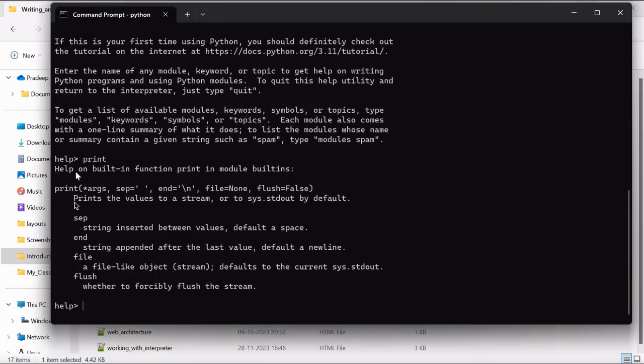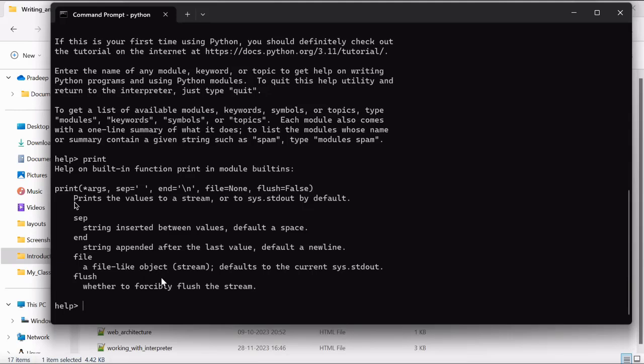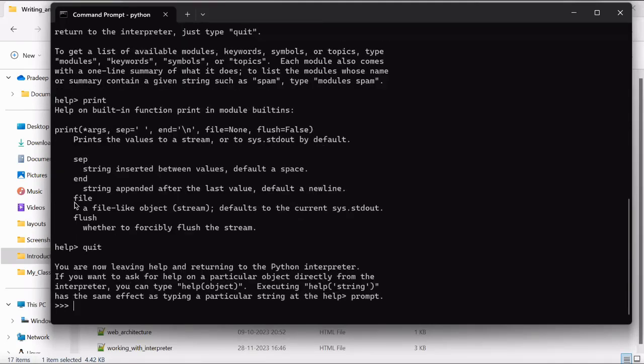Here it says help on built-in, which means it is already available inside Python, and it is a function. It also shows what arguments it takes, and every detail in the help mode. That is useful whenever you want to immediately see the description and start using it. And if you want to quit, you just quit and come back to the original prompt.